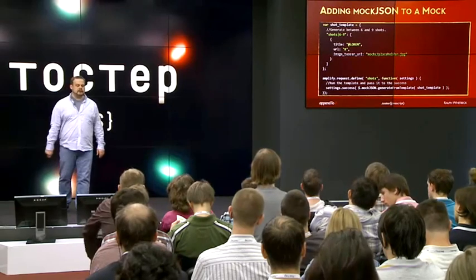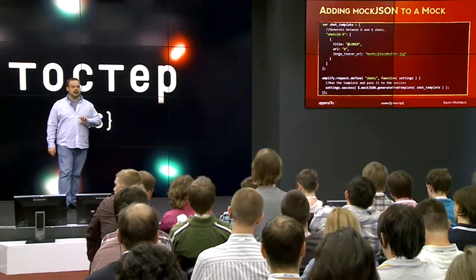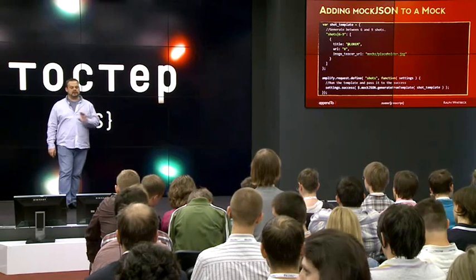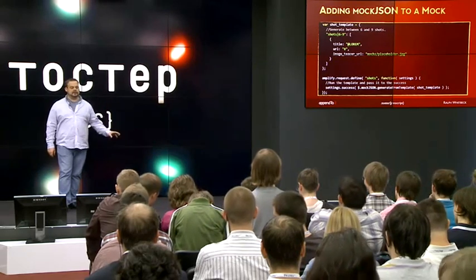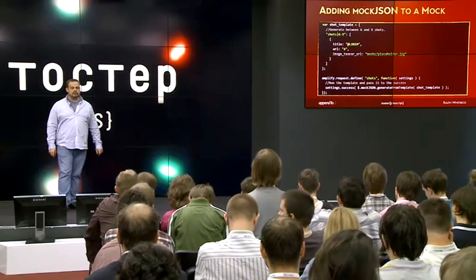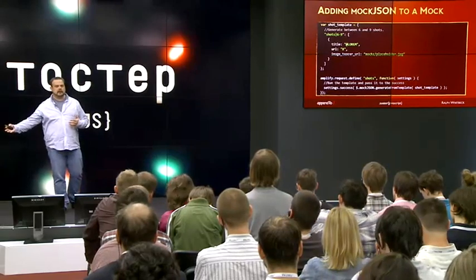We're going to send in the shot template object literal. So what this will do is, once we say amplify.requestShots, it's going to find this request definition and it's going to generate random data and send it back to your code as if you were actually requesting this from an AJAX endpoint.